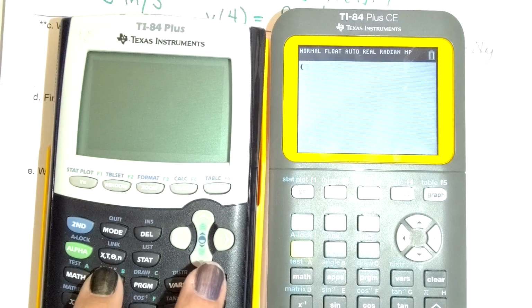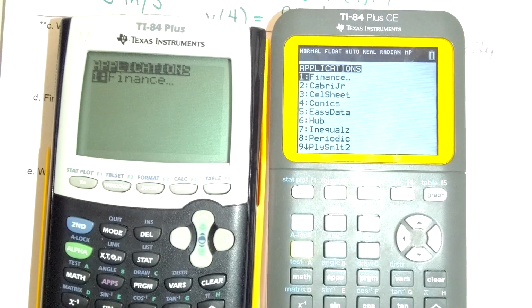First thing you should do is hit apps. Hold on, I'll get there in a second. So, you should see one of 2 screens for apps. Hit apps, it's APPS. It's like second column.